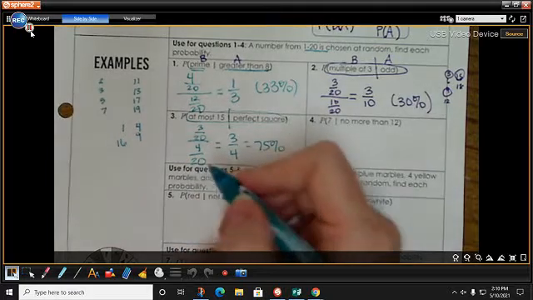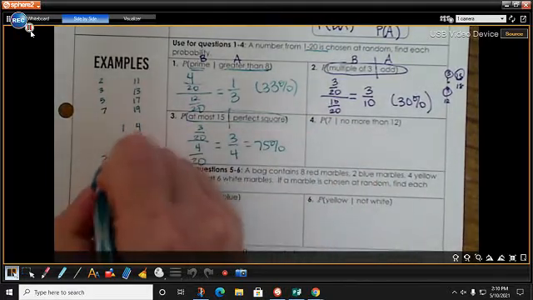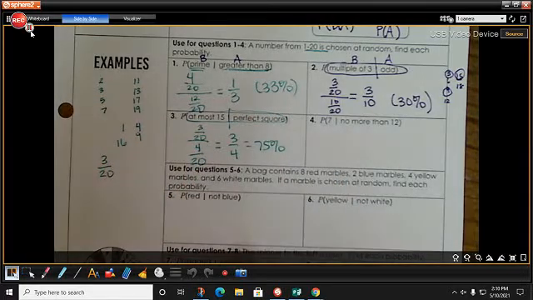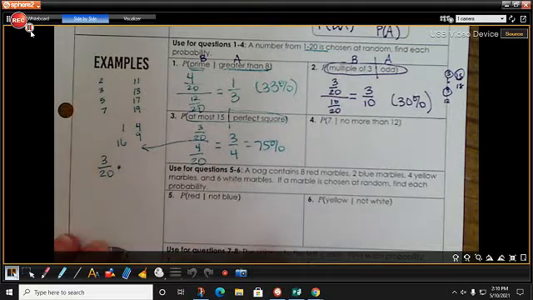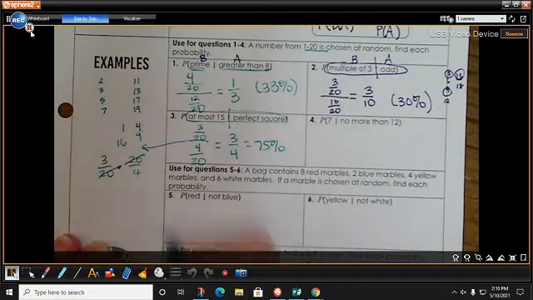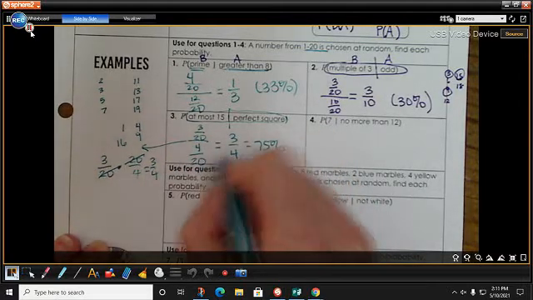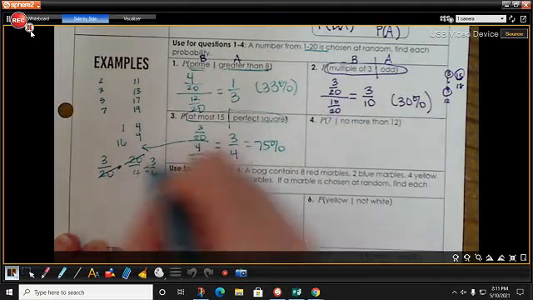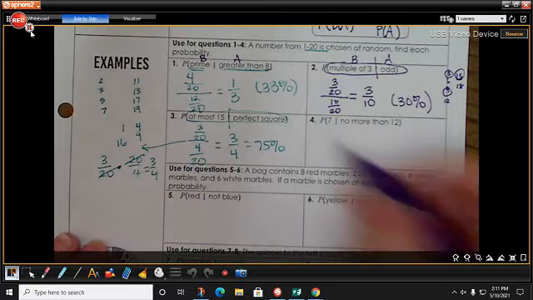Now, if you're getting confused about how I'm doing this, remember that when we divide fractions, we multiply by the reciprocal. So if I'm doing 3/20 divided by 4/20, I'm really going to take that and do 3/20 times the reciprocal. And those 20s are going to cancel, and I end up with my 3/4. So that's what's happening here when I make that jump. Anytime we do these divisions, you're going to be multiplying by the reciprocal to get these fractions.